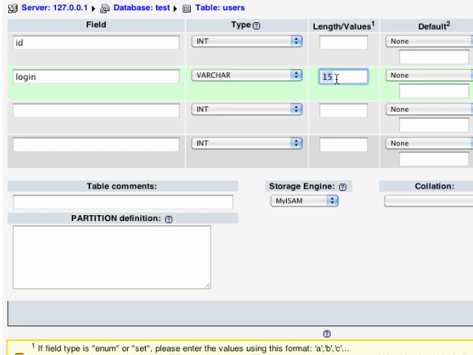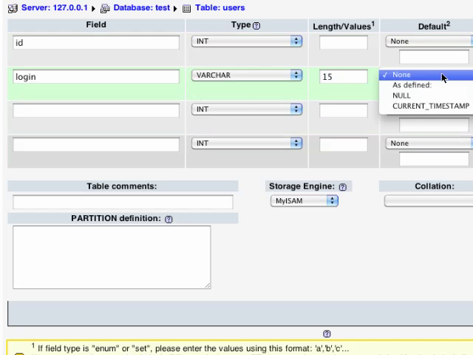Now when I do this as part of my validation, I should make sure that the login is only 15 characters long. So I already validated it, made sure that it was at least 3. I should add another validation to make sure that it's less than 15 right here. There will be no default because we're always going to get that from the user.